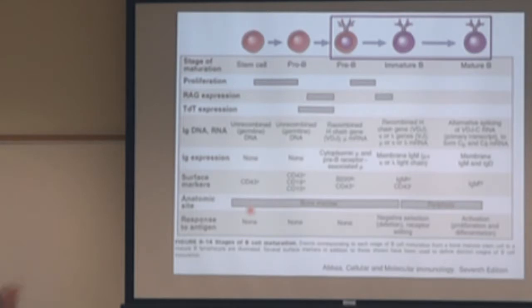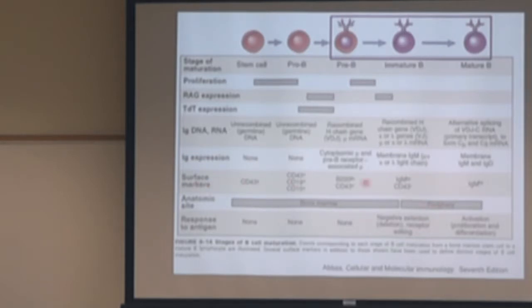So this is the slide that is new for this review. I didn't want to add things, but I thought this was a nice breakdown of what's happening where. So you're in the bone marrow during these stages: the stem cell, the pro-B cell, the pre-B cell, and the immature B cell, which then goes out of the bone marrow into the periphery, to the spleen or the lymph nodes, and then you get further maturation.